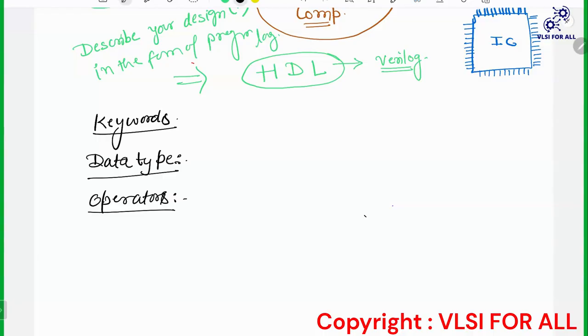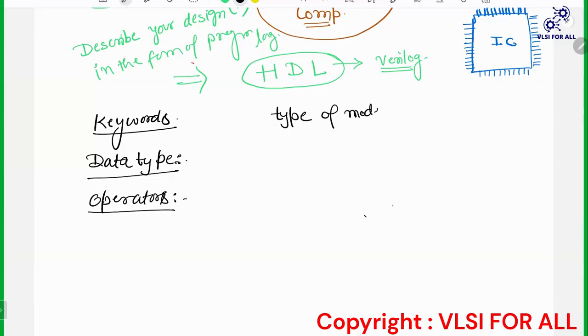Operators means you should know, if some operation is happening in the circuit, how you will write an equivalent code for that. Then after that, we'll see types of modeling.